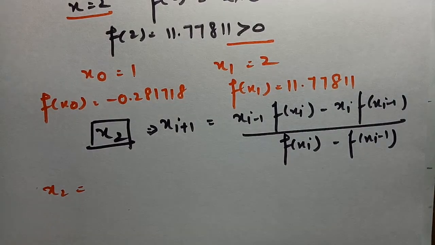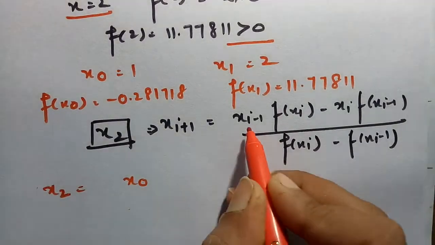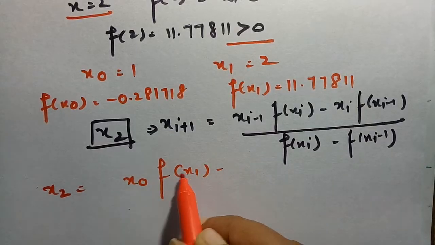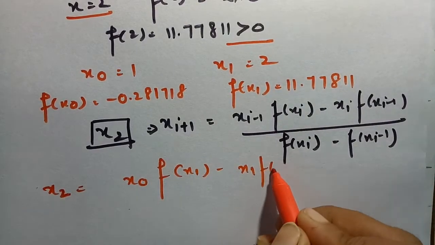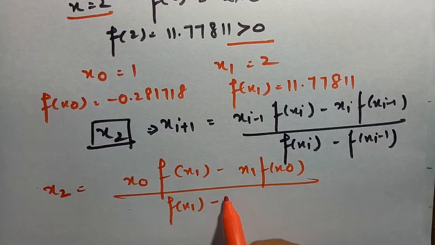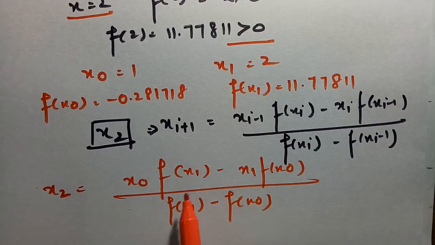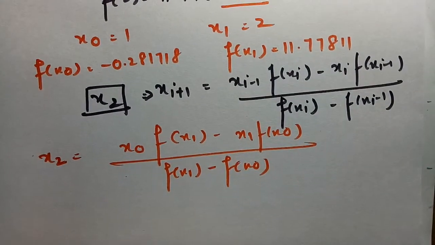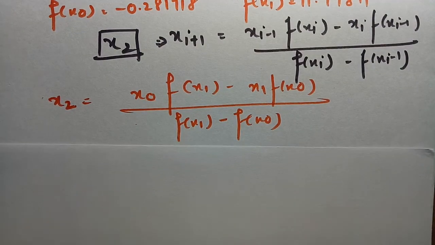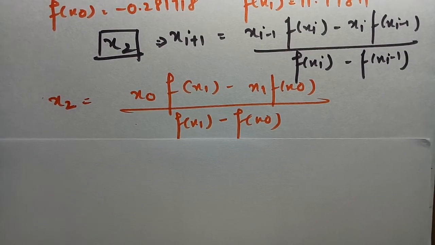In order to find x2, subtract 2 from this. 2 minus 2 is 0. So this is 0, and we have 0 after 1. So this is x1. Interchange these two, x1 here and f of x0, and you bring this down. So f of x1 minus f of x0. Like this we can remember, and all the values are ready here. We have x0, x1, f of x0, f of x1. Now let's get started to solve the problem.